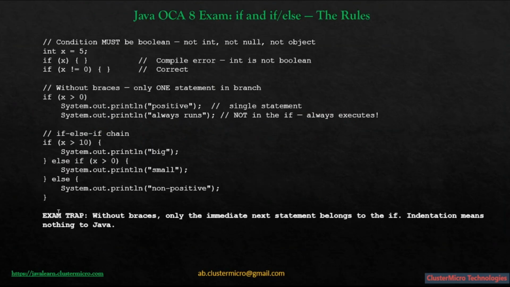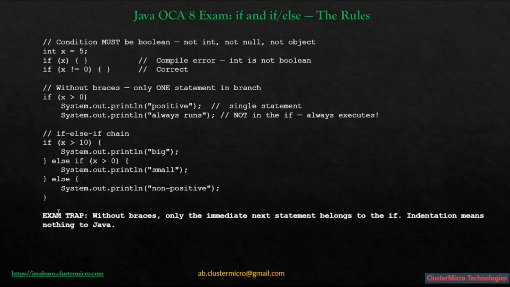In Java, the condition inside an if statement must strictly be a boolean expression. Java does not allow integers, objects or null to be used directly as conditions. It has to be a boolean expression. For example, writing if x, where x is an int, will cause a compile time error. Instead, you must write an explicit comparison such as if x not equals 0.